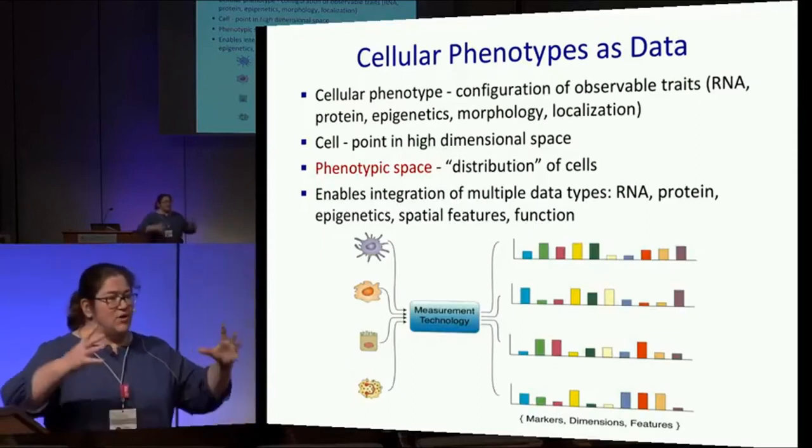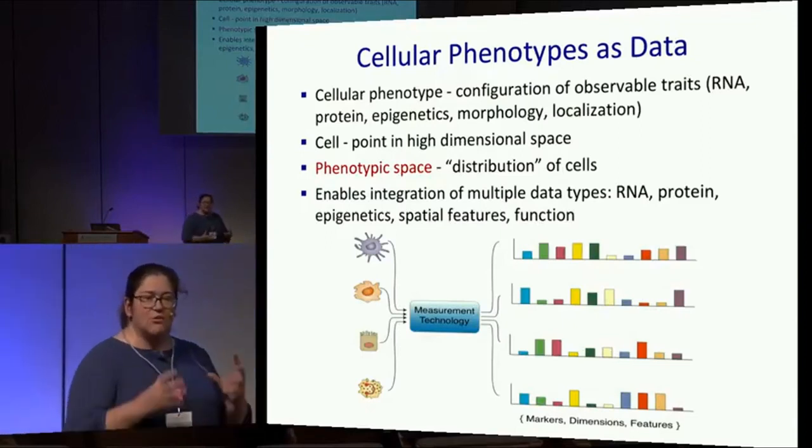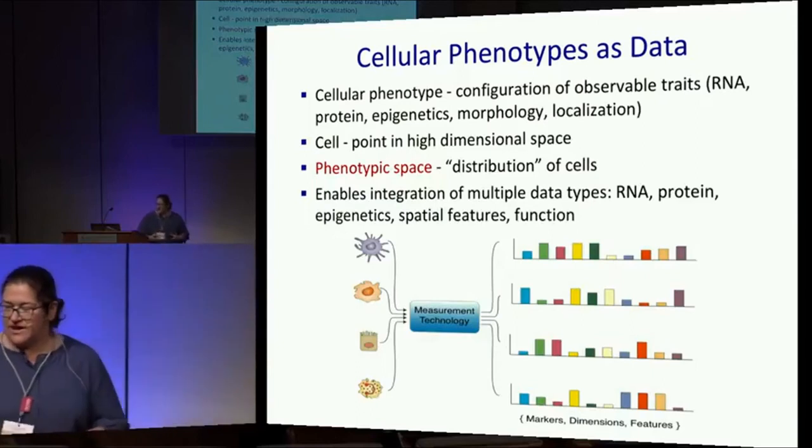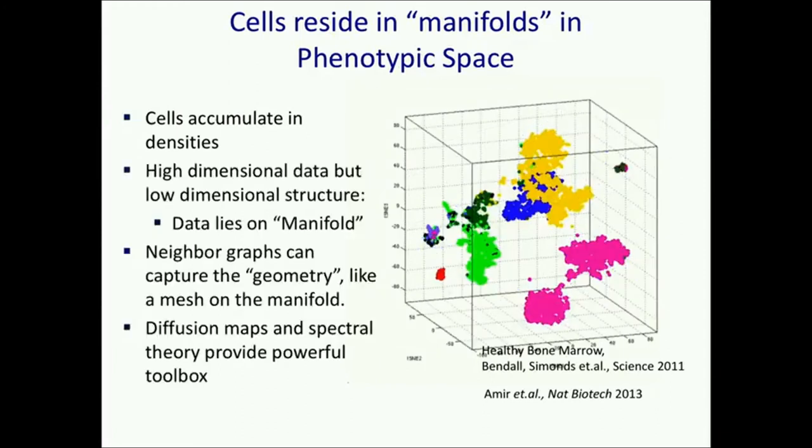And this vector is a point in a high-dimensional space, and once we have many cells, as we will have in the atlas, we actually begin to see these cell densities. One of the advantages of doing this in this mathematical vectorized way is that you can actually integrate all these different modalities and have one big vector for all the possible measurements one can think of, which can expand with time. Now, as we started looking at such data, we've seen that this data doesn't just randomly diffuse across the high-dimensional space, but cells tend to accumulate in densities, these low-dimensional manifolds.